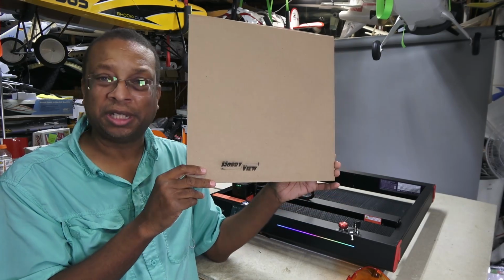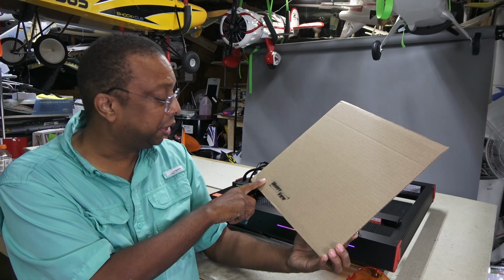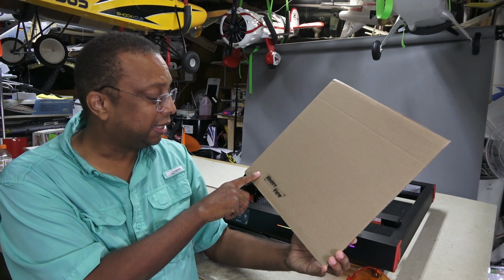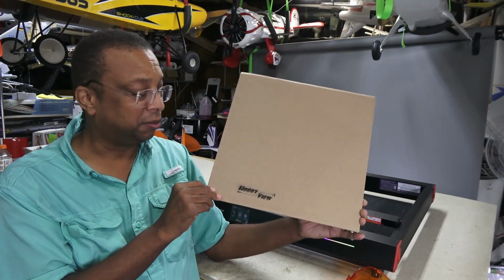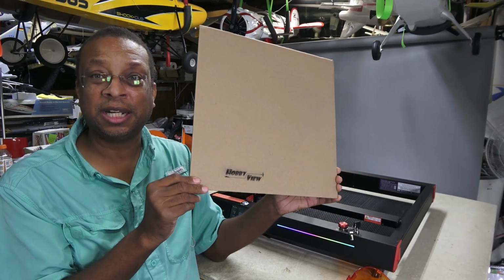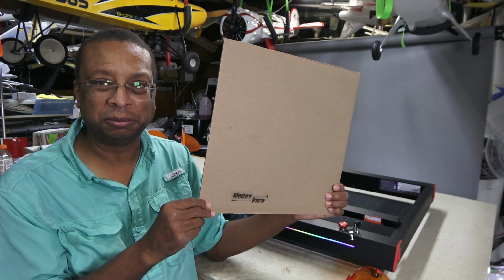And that was real good. So I'm real happy that it works. The machine seems to be working pretty good. It looks really good, and I think I am going to like this. And so let's get on to installing some software and see what else I can cut and burn. Yeah, lasers to full power.